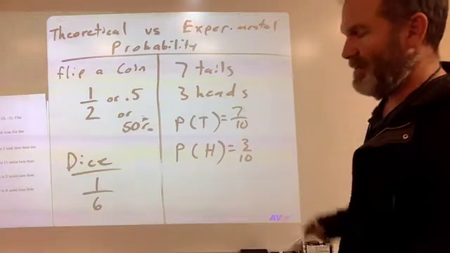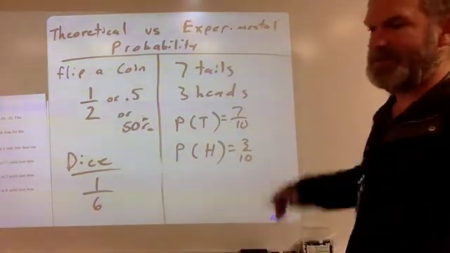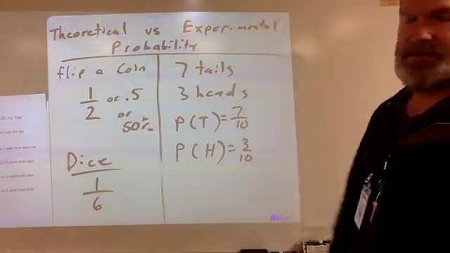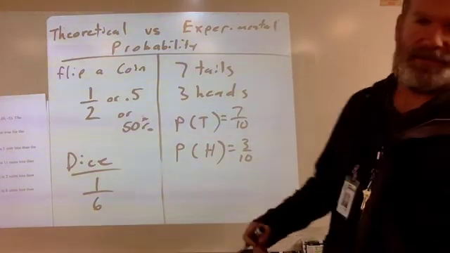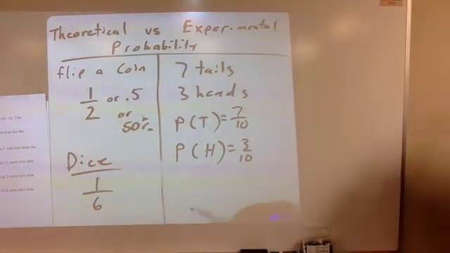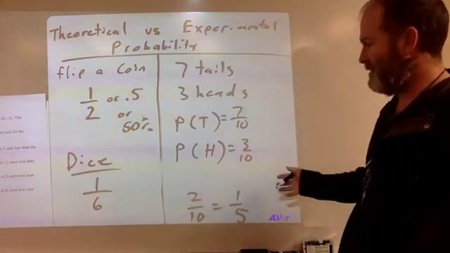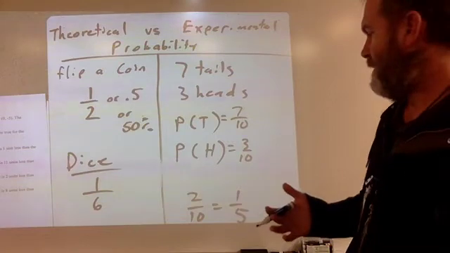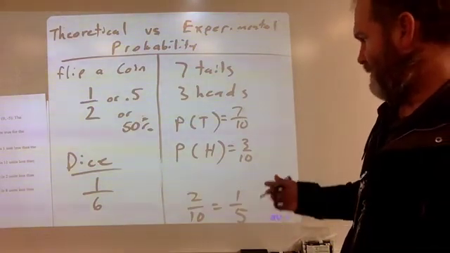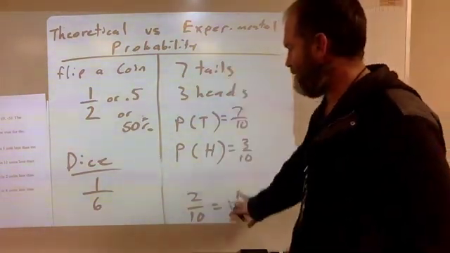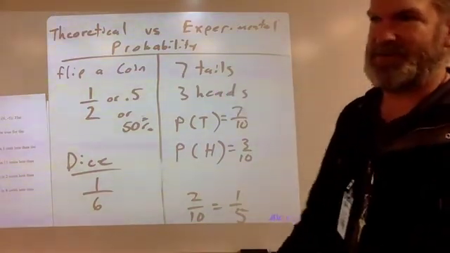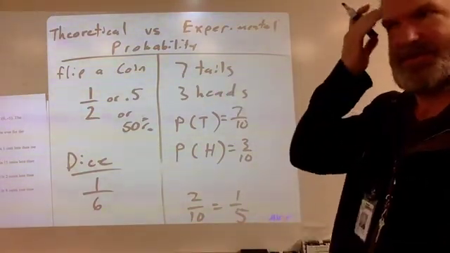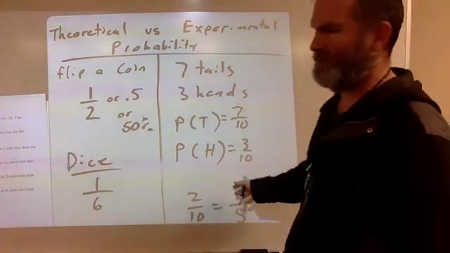The experimental probability is I'd actually have to roll that dice. And if I rolled it 10 times and 2 of them came up a 3, then the probability of rolling a 3 would be 2 out of 10, which reduces to 1 out of 5. So rarely does the experimental probability and the theoretical probability match up. They usually just don't match up. And that's okay. So don't freak out or get confused if your experimental probability ends up being something that doesn't make sense to you. Because if it doesn't make sense, that means you're thinking of it in theoretical terms.